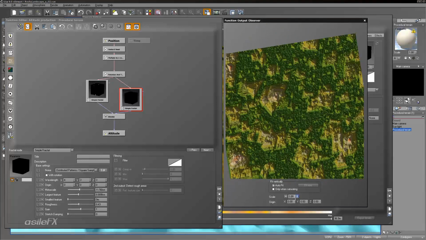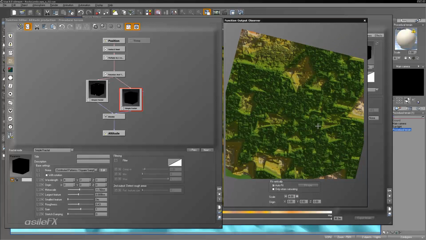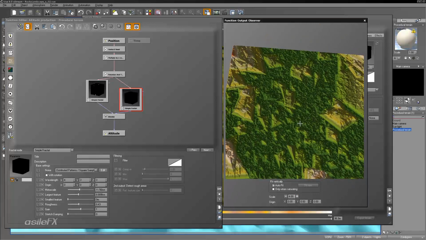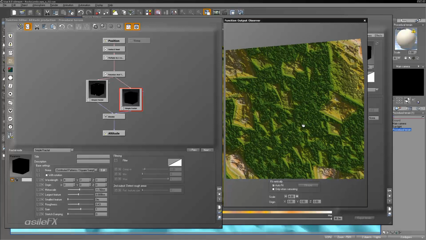Okay, so another thing we could do is to multiply this noise by another fractal or by a noise node in order to distort it, but I want more of a vector-like distortion because right now I think everything is a little too square.